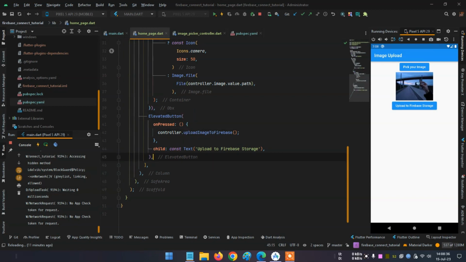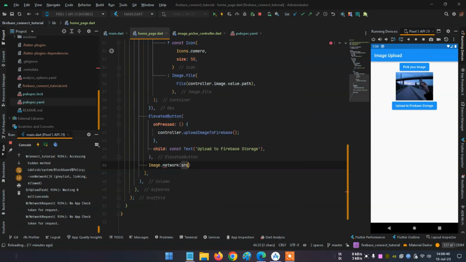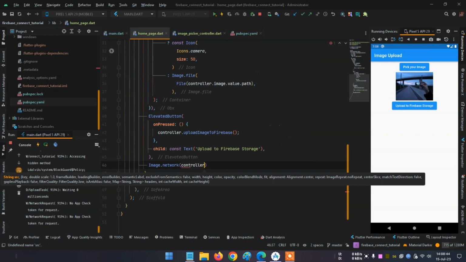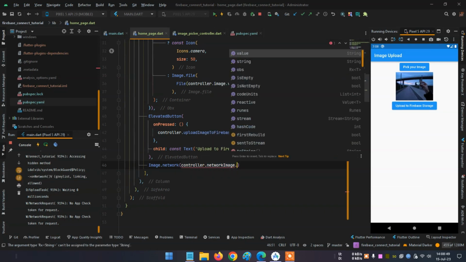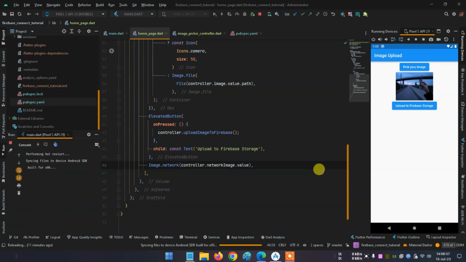So basically, if you want to show this picture, just go Image.network, controller.networkImage.value, and see if it works, because we don't need to repeat it.